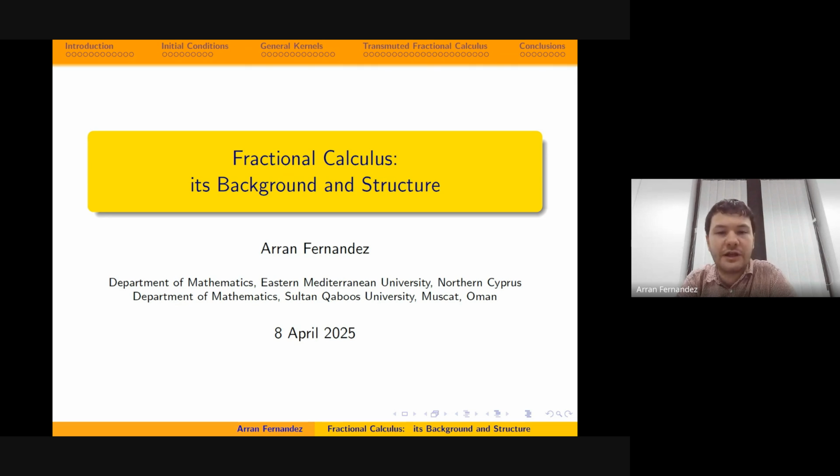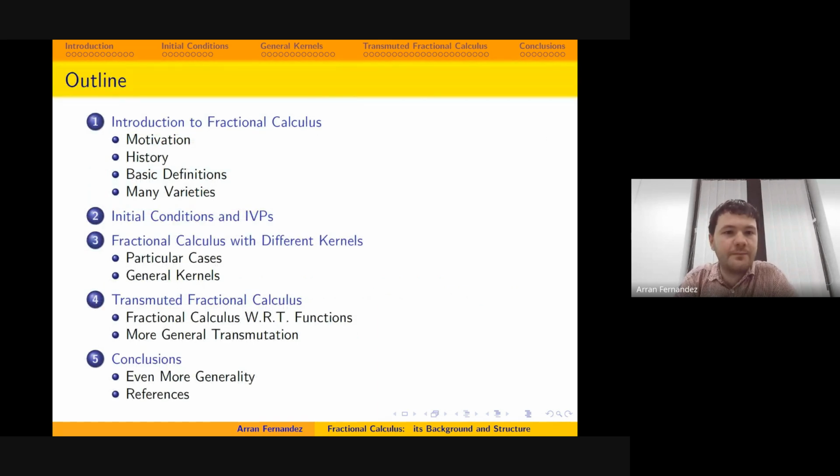So my talk is about fractional calculus, and I'm going to give an introduction to this topic from various viewpoints, including pure mathematical, applications viewpoint, differential equations, and here is the outline. I'm going to give the motivation, the history of this topic, some basic definitions of the operators of fractional calculus, and then many varieties, different types of operators that have been defined, which is also the main focus of sections 3 and 4, talking about various different types of fractional calculus, how they connect with each other, how they can be generalized. Section 2 is also interesting from the viewpoint of differential equations, how there are problems with specifying initial conditions that only appear in the fractional scenario. So there are new issues, new problems to be resolved in fractional calculus specifically.